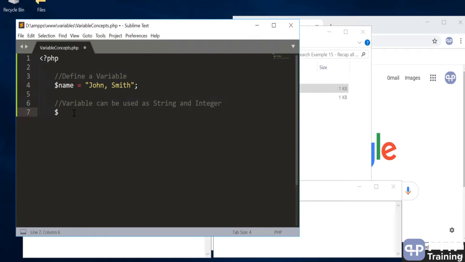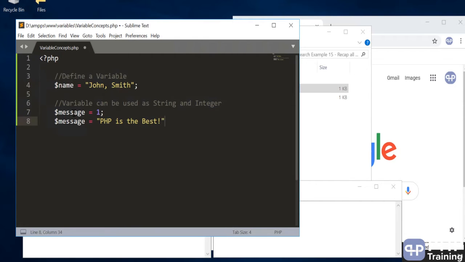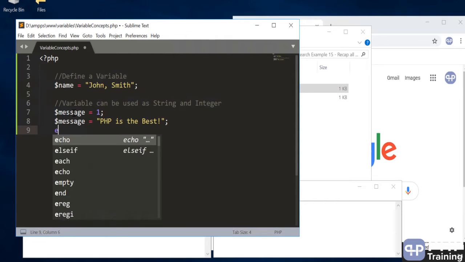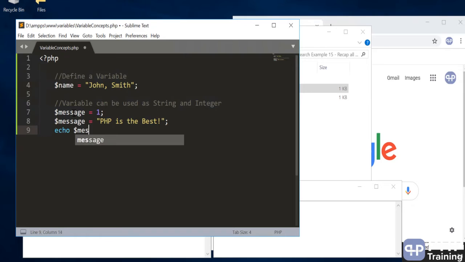Means you can define message as 1, you can define message as PHP the best. You can echo the message, and you can use a dot operator to separate the text.